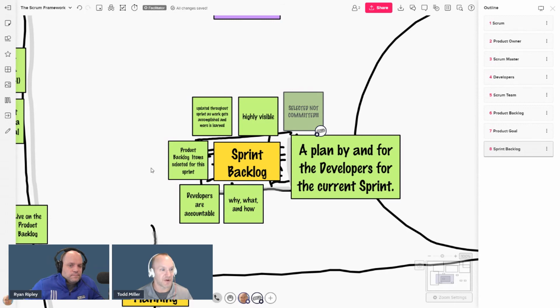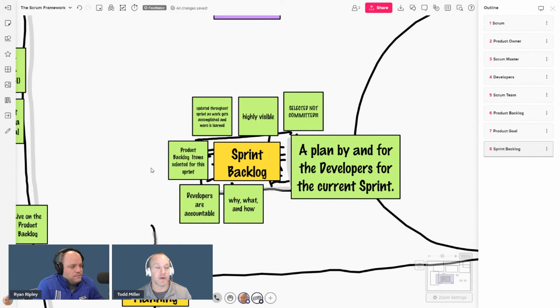I always think of, Ryan, oh, it's just a little leak in my ceiling. I can fix it really quick. Or I think this will only take me an hour. And then four days later, you're trying to figure out what went wrong, or how the problem got as complex as it did. That is the complex domain of work. It's selected, not committed. These are product backlog items that are selected for the sprint.